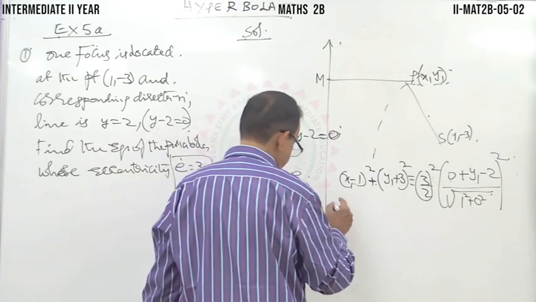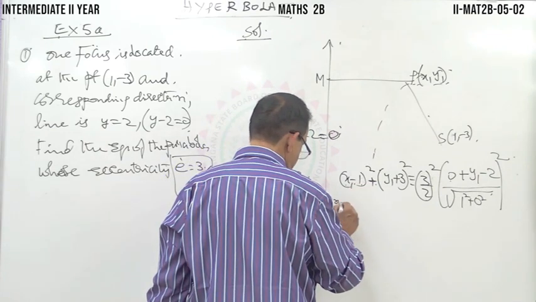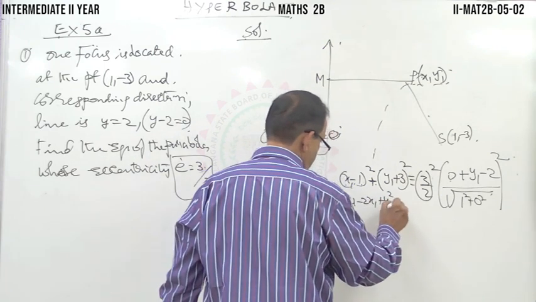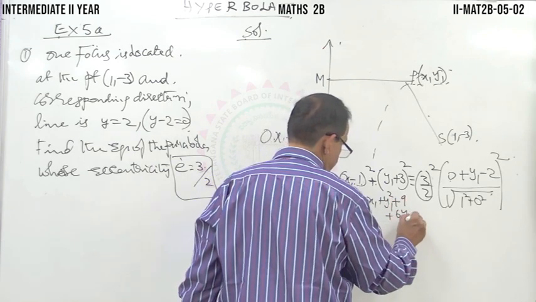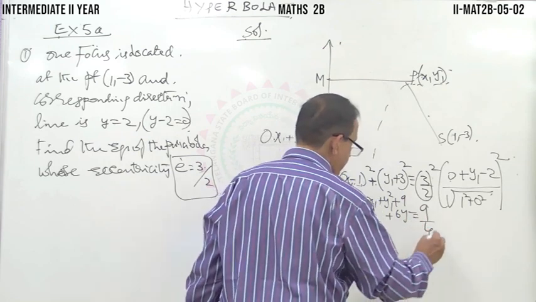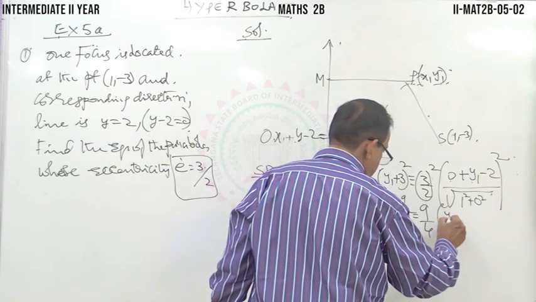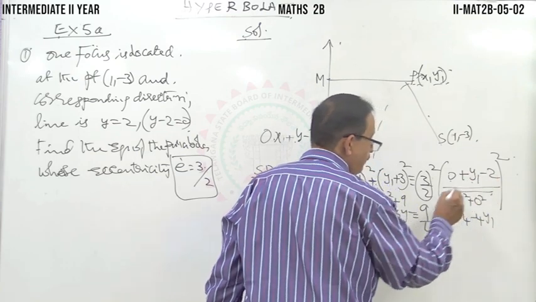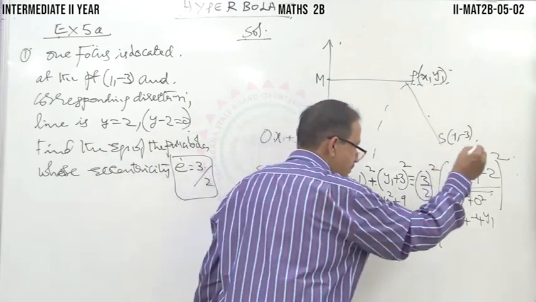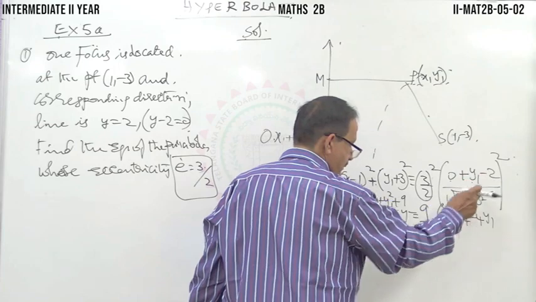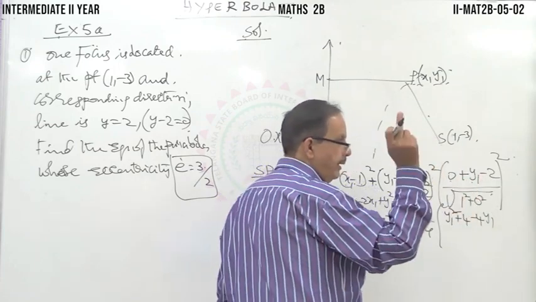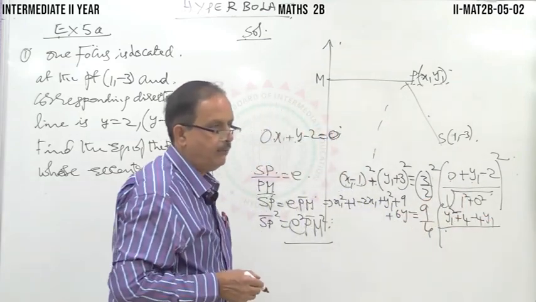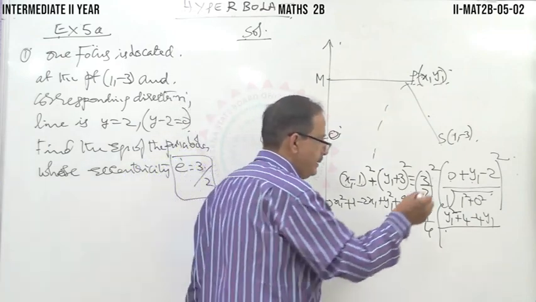So friends, when we simplify this equation, x1 minus 1 whole square, x1 square plus 1 minus 2x1, similarly y1 square plus 9 plus 6y, which is absolutely equivalent to 9 by 4, and y1 minus 2 whole square. All of you know, y1 square plus 4 minus 4y1, it is in the form of a minus b whole square. We are expanding this, y1 square plus b square, 2 square, minus 2ab part, minus 2 into y1, that is minus 4y1, whole divided by square root of 1 square. Square root goes away because there is a square on the top.